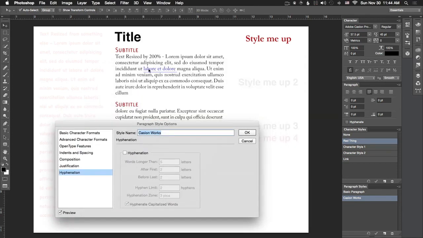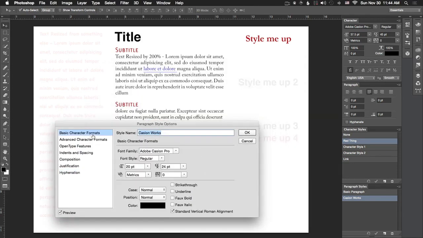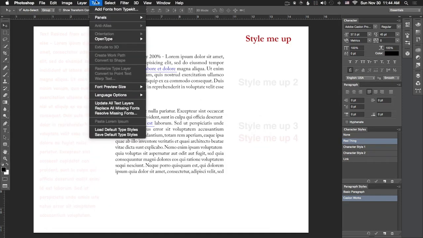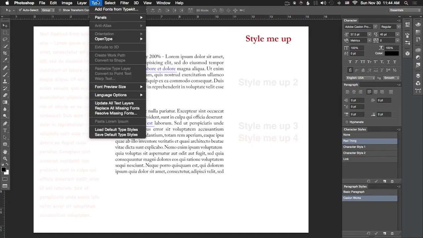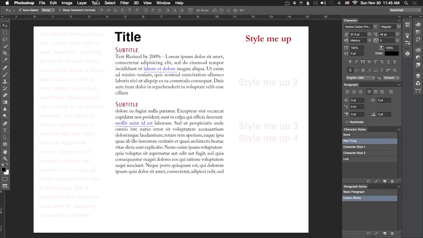So characters you'll apply to individual bits of characters, paragraph you'll apply to an entire block of text. So that's the difference right there. And that is as much as you really need to know for character styling. If you're doing any more than that, don't do it in Photoshop. Let's move on to the anti-aliasing options.